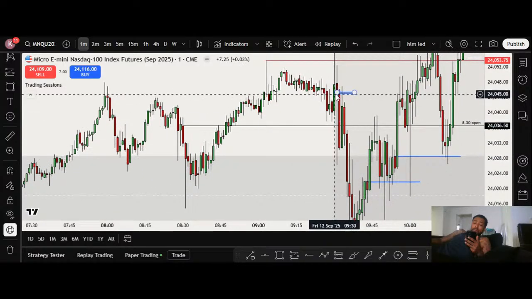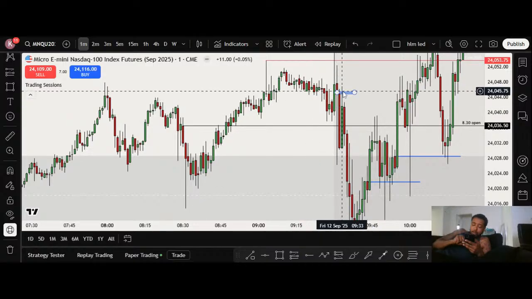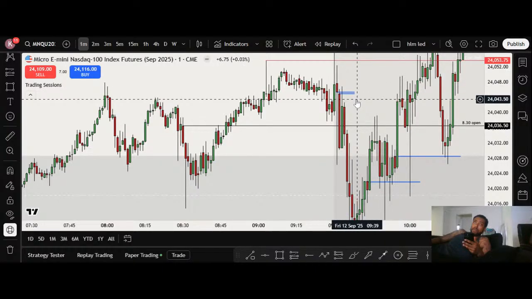We come back into the range. The market gets heavy again. We create a volume imbalance here. This is what is called the first presented volume imbalance. Now, this is a very, very powerful one. We're not gonna get into that right now, but that's your first presented volume imbalance. Cool. I have that drawn for my teachings, for my knowledge. This is what I use in my chart.